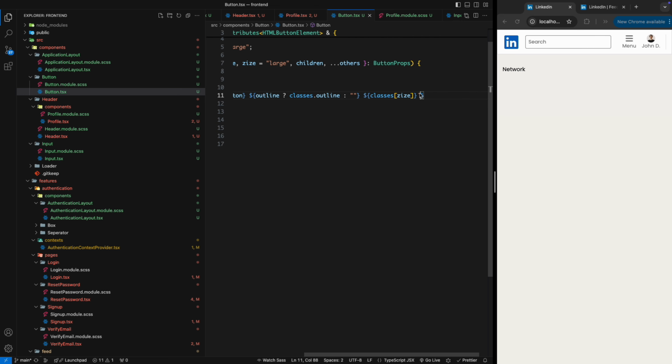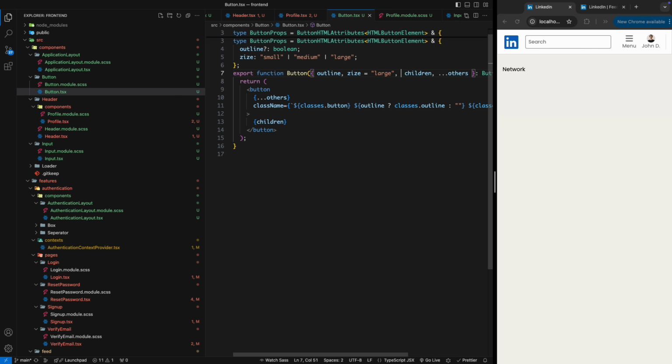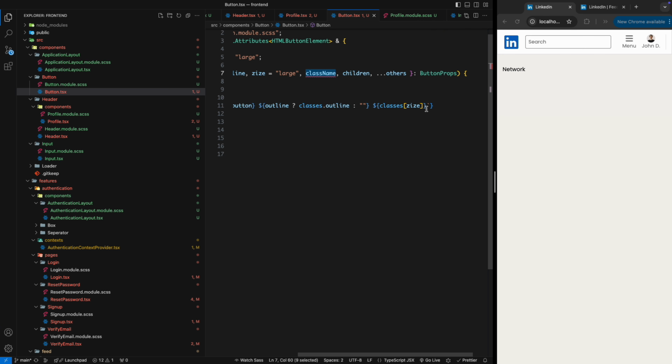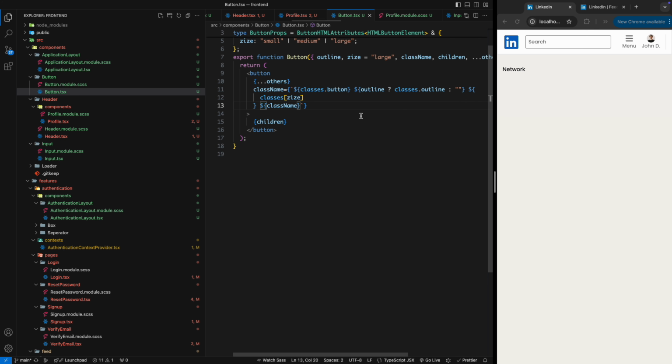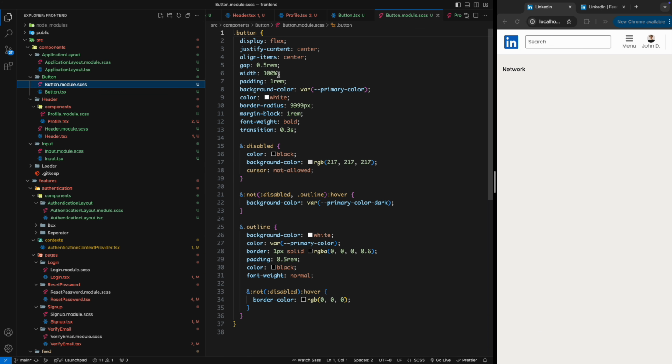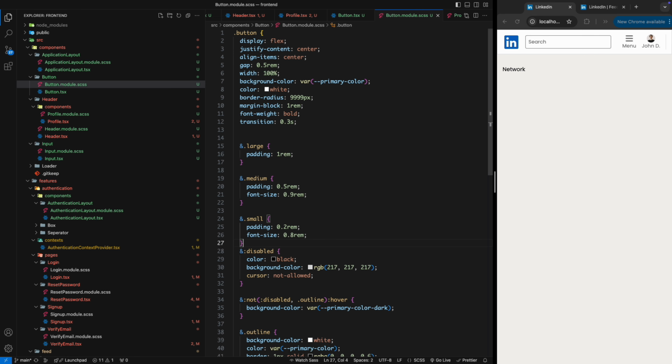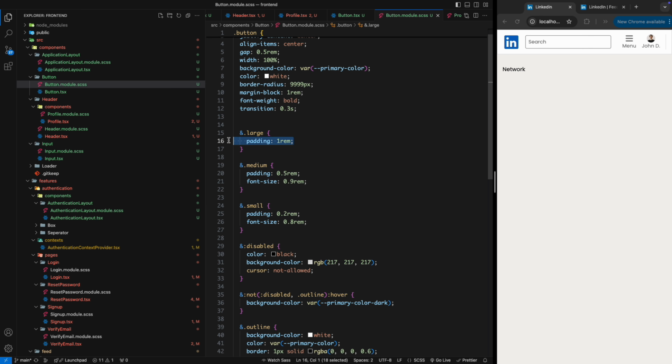And also we need to grab if there is a class name that the consumer has given us, we're gonna grab it as well, and we're gonna add it like the others, like so, and go into the style, and we're gonna remove the padding from here, and we're gonna add the 3 classes here. Okay, when it's large, the padding should be like before, but for the medium, the padding should be slightly smaller, and also the font size, and the same thing for the small.